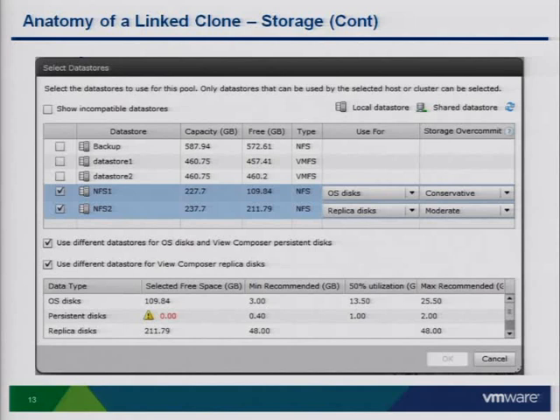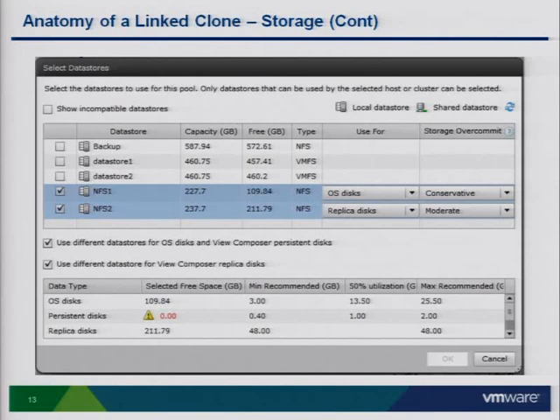The big thing that's driving this is now with the advent of solid-state disk enterprise flash, right, that can really drive I/O operations. We're going to give you the ability to buy a small amount of solid-state disk, place that replica on that data store for the SSD, and then create my pools of link clones on less expensive storage, but get all the I/O benefit of that SSD drive. Does that make sense?